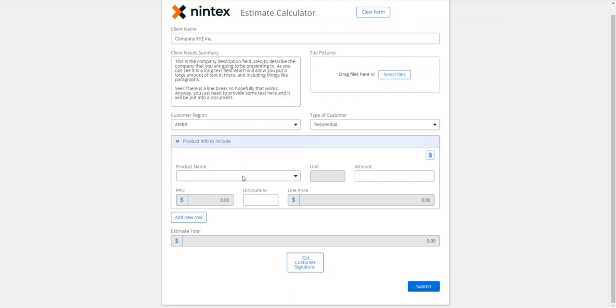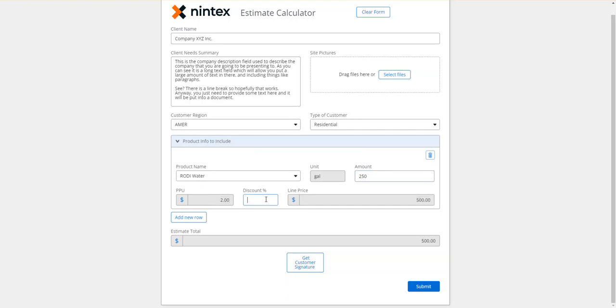In the back end, I've hooked this up to a data source, and that allows me to pick a product from this list. As soon as I put in an amount, in this case maybe 250 gallons of this roadie water, reverse osmosis deionized water, which is an aquarium thing if you're not familiar with it, based on that price per unit, it automatically calculates that line item price for me.